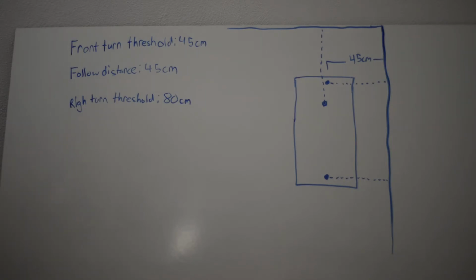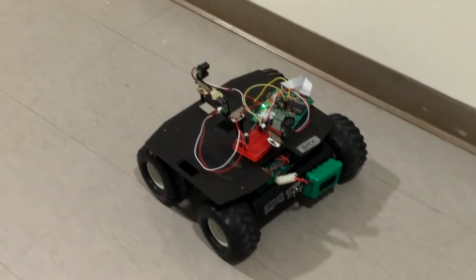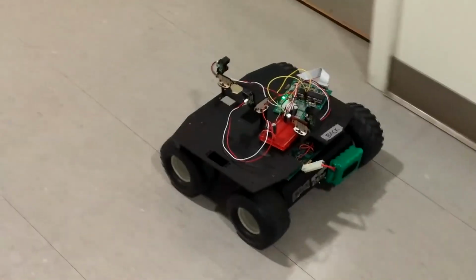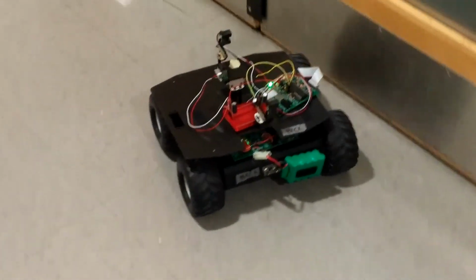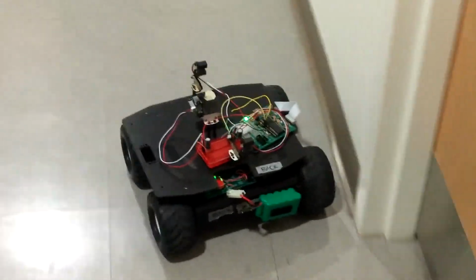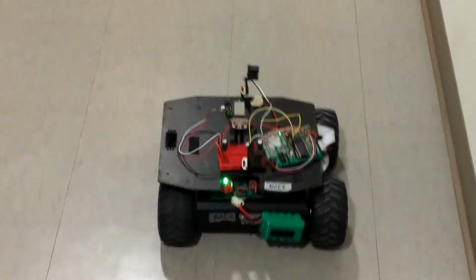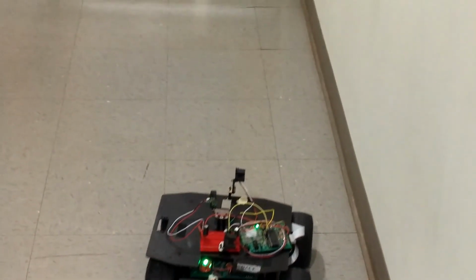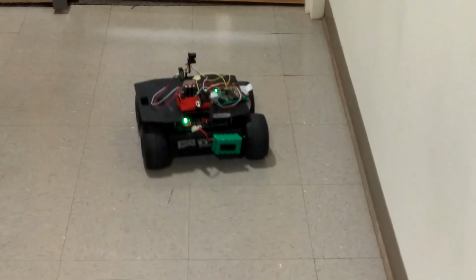For example, with that 45 centimeter threshold, if the rover detected that it was 50 centimeters away from the wall, it would move towards the right. If instead it detected that it was 30 centimeters away, it would move towards the left. This method was not sufficient. It was heavily prone to oscillation, which you can see in this video. Later methods involved setting the left and right speeds to values that scaled with the distance away from the threshold, but that did not prove to solve the issue of oscillation.